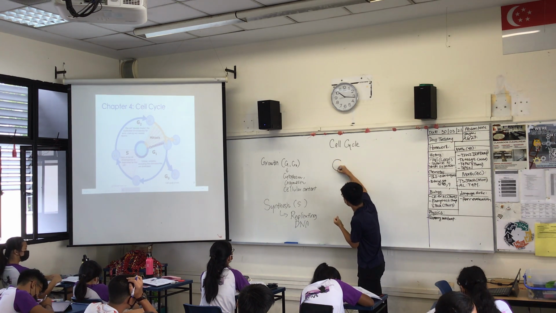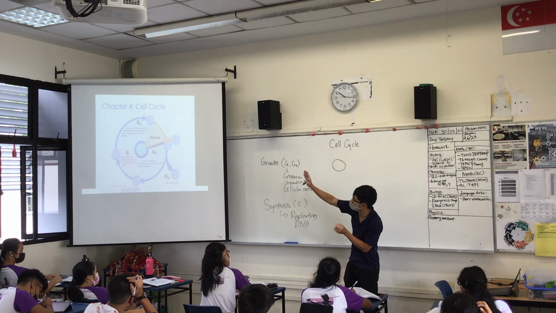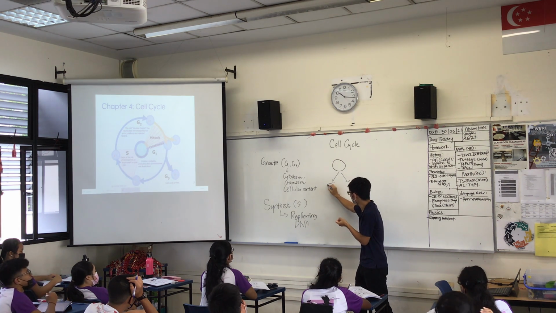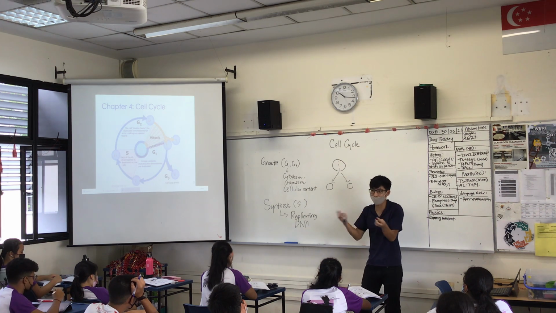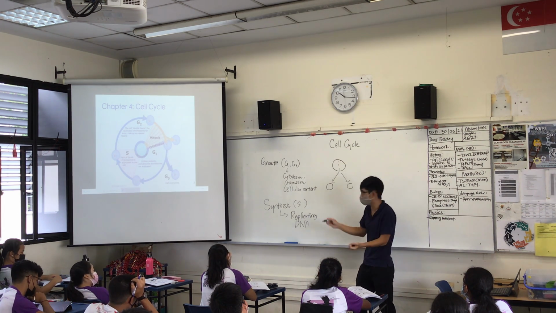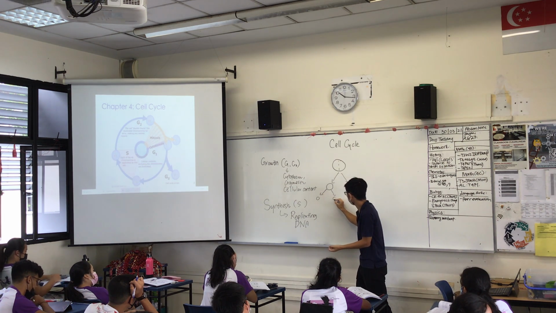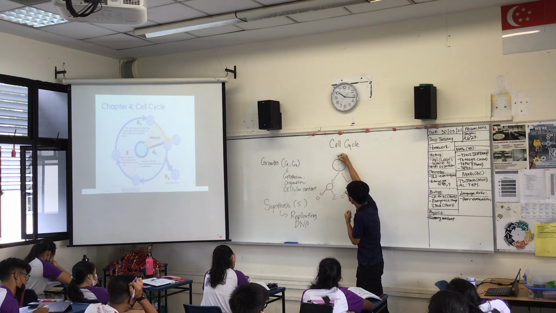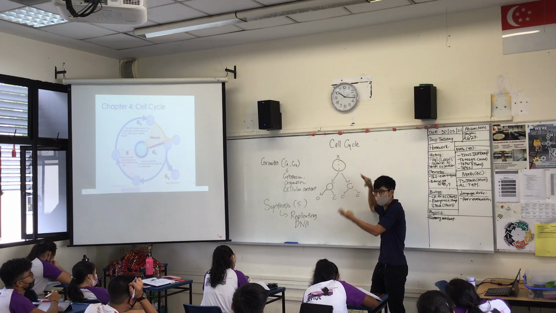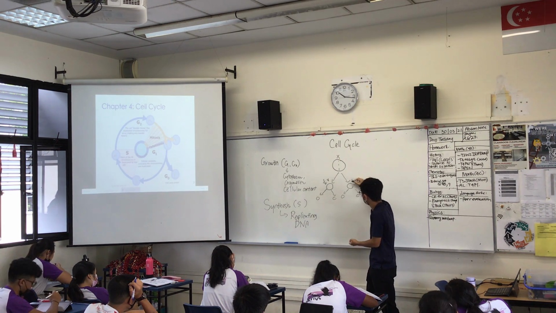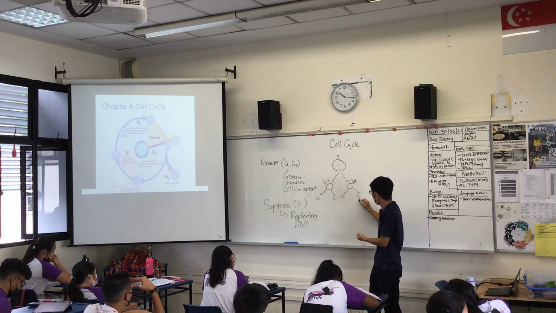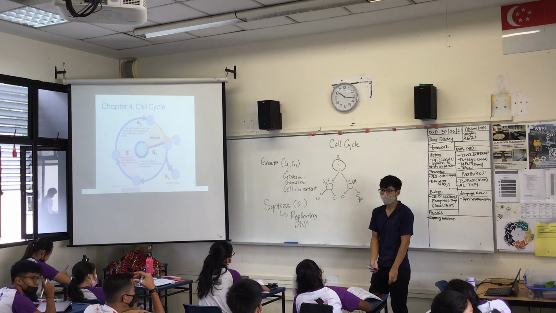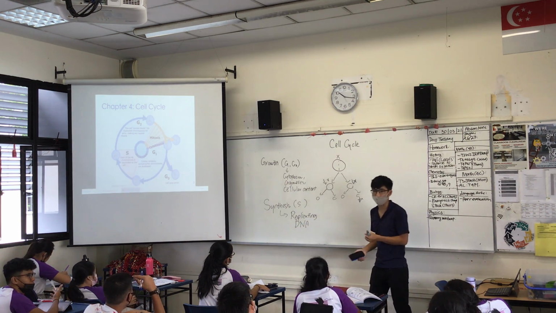Imagine a cell. Technically, if you skip the G1, the S, and the G2, you end up with a cell that after dividing into two becomes slightly smaller because I'm just sharing everything. If I go through the same cycle again, each cell will become even smaller. We have another issue. If the cell has X amount of DNA, after one round of division I get half the amount of DNA. After another round, you get one quarter the amount of DNA. The cell becomes more and more useless. But that's where we're going to dive into for this particular chapter.